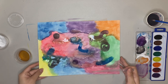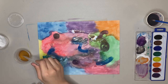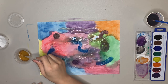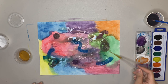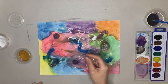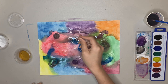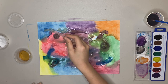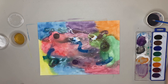And it tilts, kind of pulling a little bit. Make the colors really bleed into each other. You can hear the bubbles fizzing. Okay, and you don't have to use up all the vinegar. You can if you want. I think I'm gonna stop right here.